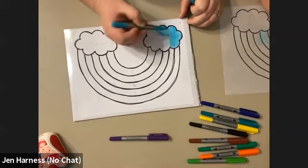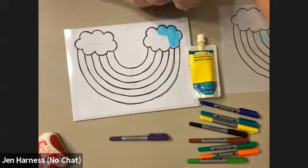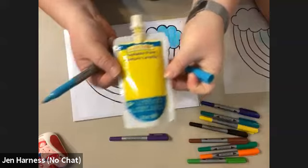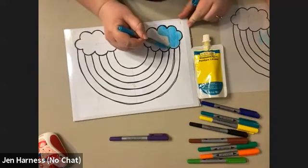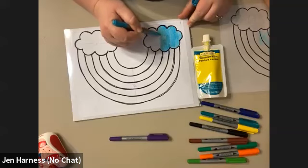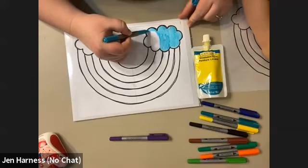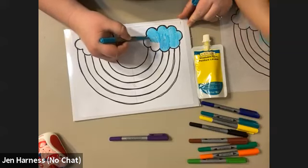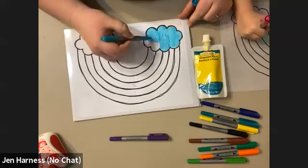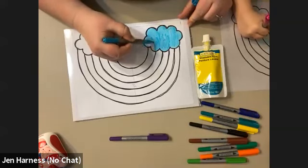You can use paint — let me show you my favorite paint. It's the Creatology washable paint. I love this paint; it comes in a little pouch, it's super easy to use, and it's just thick enough to give really good coverage. But it's not so thick that you couldn't use it for a project like this where you want the sun to come through. You can also use glow in the dark paint. If you're using glow in the dark paint, you might have to put a couple of coats on. If the paint is too thick, you can thin it out with a little water.